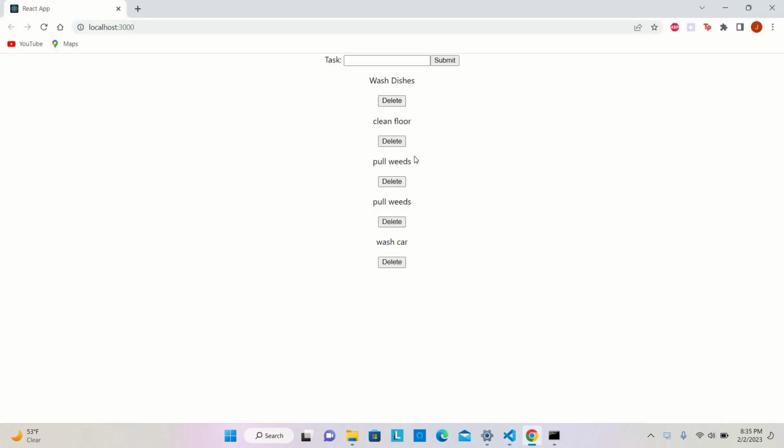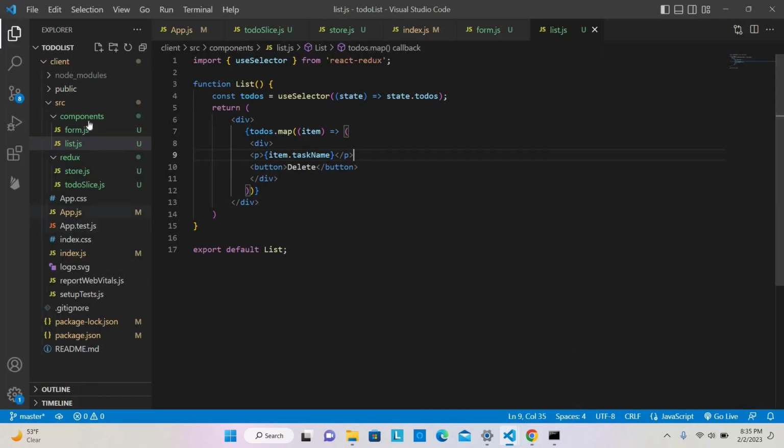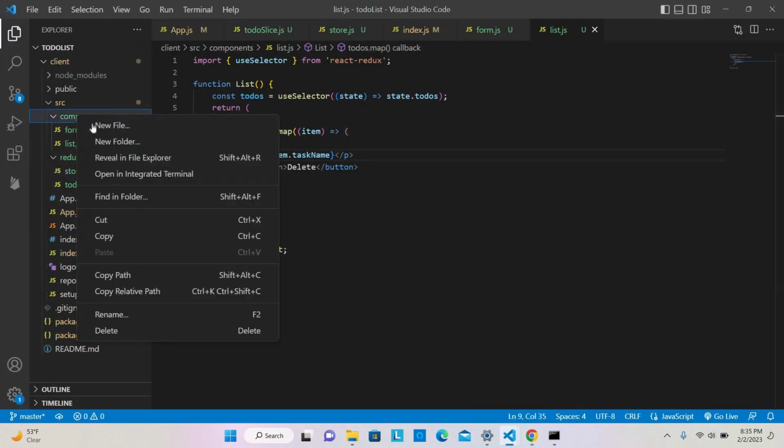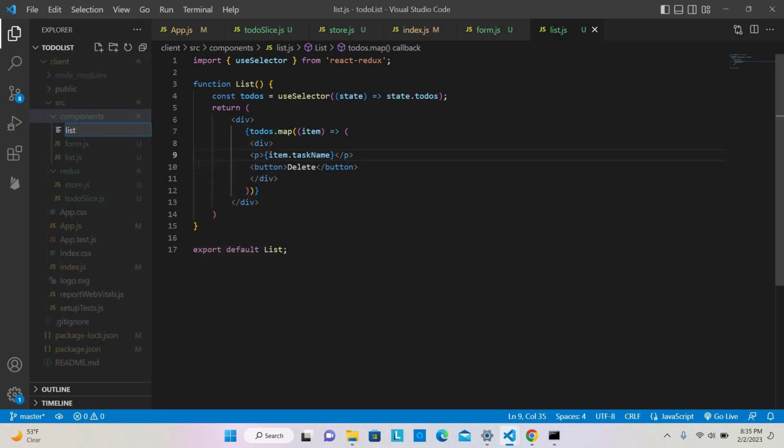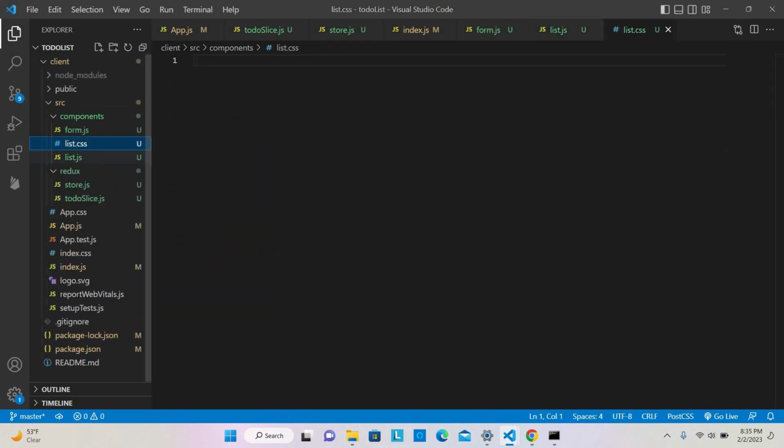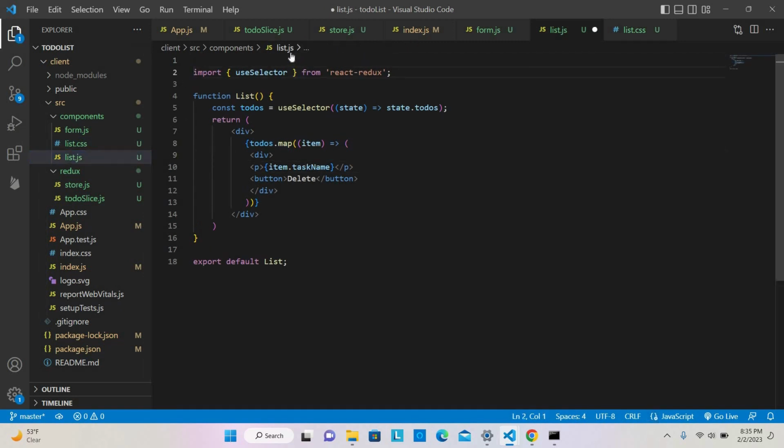So now it added some delete buttons, and ideally we'd want them to the right of the entry rather than underneath it, also depending on how it's laid out, which in a different video we'll get into the details of making a good layout for this. But in order to just get the delete button to be near the entry, we're going to do that in its own CSS file. So we're creating a file for list.css. And in our list.js, we're going to import list.css.